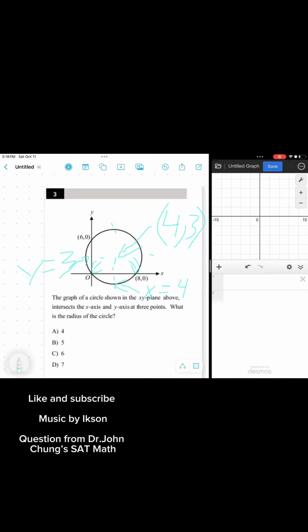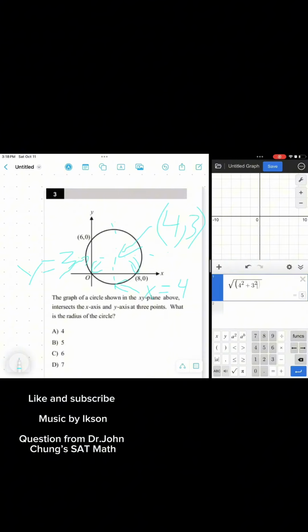So if we do the Pythagorean theorem with any point, we're going to use 0 because it's easier, right? Then it gives us a radius of 5. If you would have used 8 and 6 to find the diameter, it would have actually worked. And you then divide it by 2 would have given you 5. But don't try that technique because you're not 100% sure that it would work in another question. So really stick to the one with finding the average and stuff.